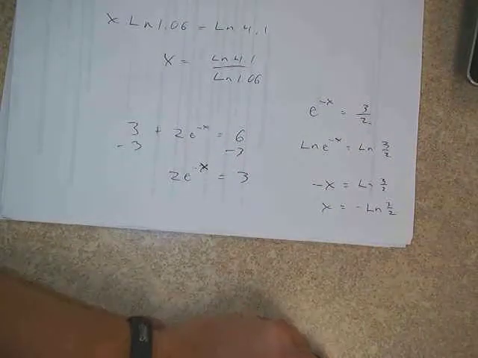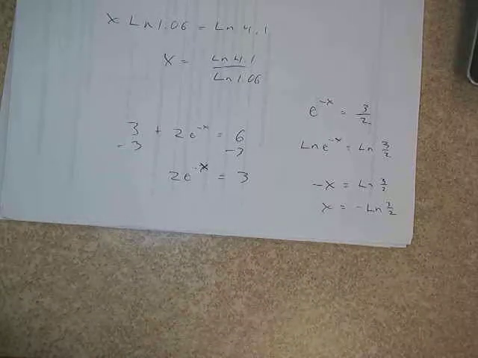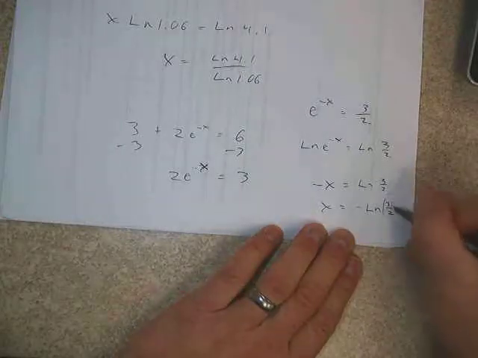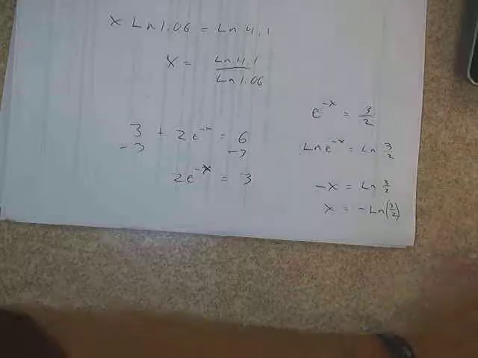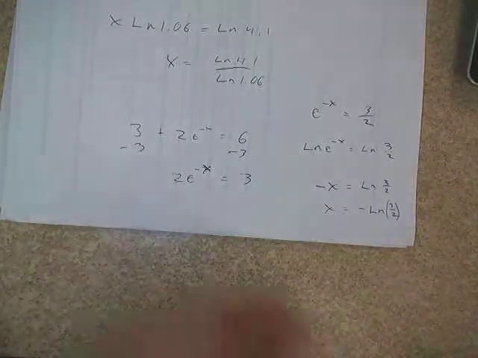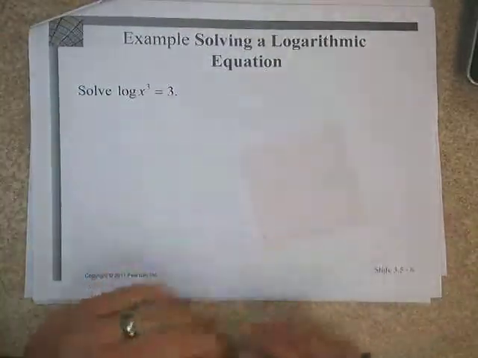Okay, you can bring it out in front and recognize that it's negative x times ln e. And what is ln e? It's 1. Okay. And then ultimately we have over here ln of negative 3/2. And so exact answer wise, we'd have negative ln of 3/2 over here because we divide by negative 1 to get the x by itself. And if they wanted a decimal for it, we could certainly type that into the calculator and get an answer. Okay. Good. Questions so far on solving exponential equations?